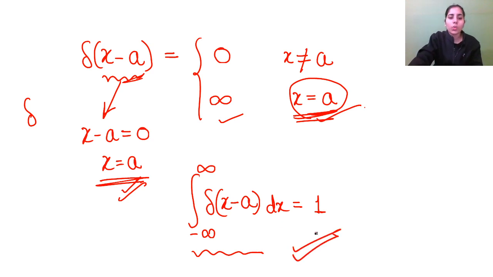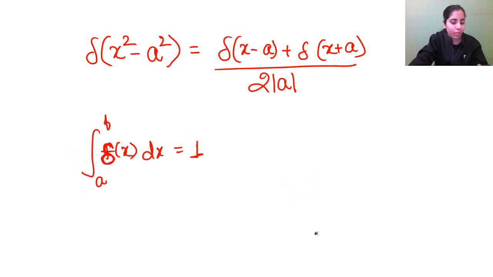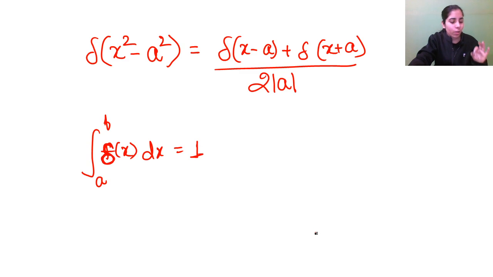Clear? Now, the next important property is related to finding the Fourier transform or the Laplace transform of the Dirac Delta function. If you know the exact formula of the Fourier and Laplace transforms, you can find it directly. But if you don't know and want the direct expression or formula, I will tell you that. So guys, before talking about that, I'm going to tell you one more expression.